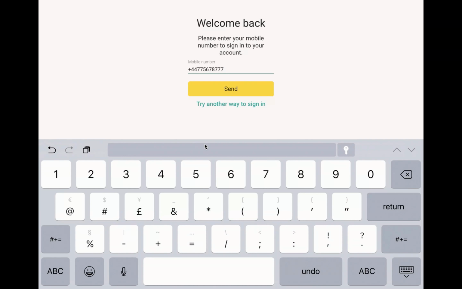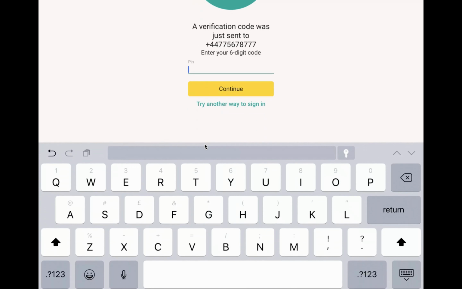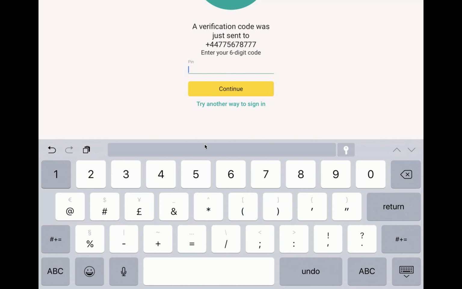At this point, the application really doesn't actually know what it's doing. It's being told all of these things ahead of time. For example, I'm being asked for a PIN. It didn't know that this screen was going to happen. It didn't know that the PIN needs to be 6 digits long, for example, before this was actually rendered.